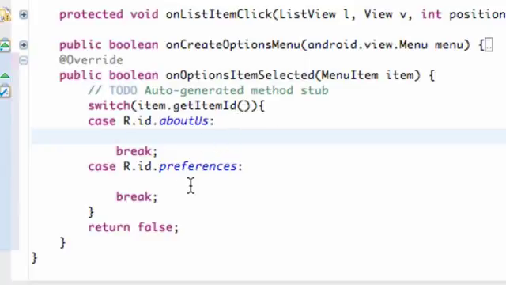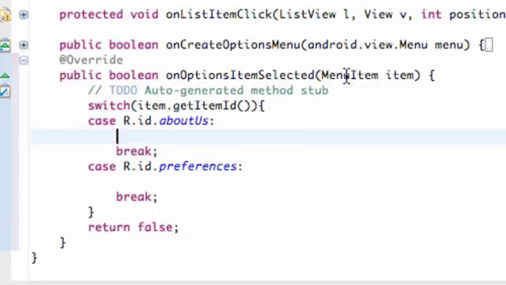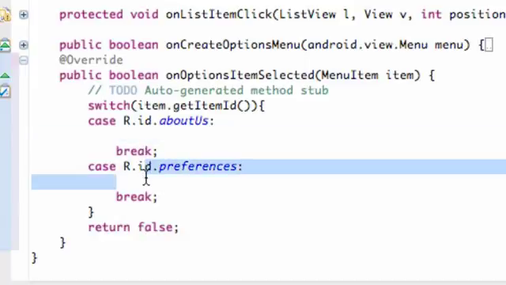Then we're just getting the ID of those items, which is passed in when we get a click, because it's from the MenuItem class. It gives us some information about the item. Then we pull that information from the item within our switch case. We get the item ID, and if it's the case of about us or the case of preferences, we do whatever is within here.